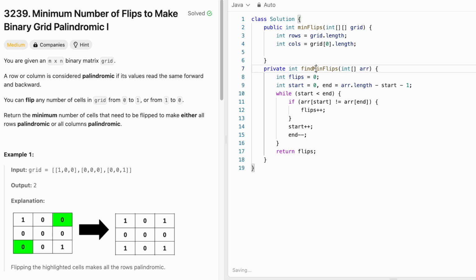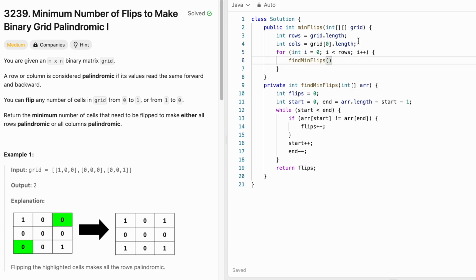Now let's apply this function for all the rows. So in this array we know there are 3 rows, so we have to apply this function 3 times. So int i equal to 0, i is less than rows, i plus plus. Now we are calling this function on each row present inside this grid. So grid of i. It is going to take this array first, then this array, and then this array next.